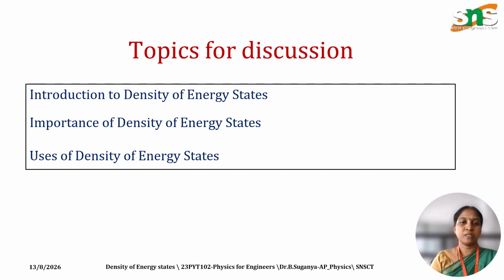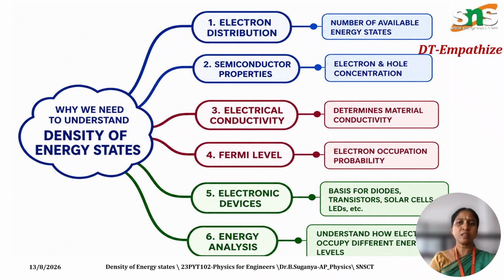So what are the topics now we are going to discuss? Introduction to density of energy state, then importance of density of energy state, uses of density of energy states. So why we need to understand this density of energy states? Electron distribution: we should know about electron distribution and number of available energy states, how many available states are there and how the electrons are distributed in those states.